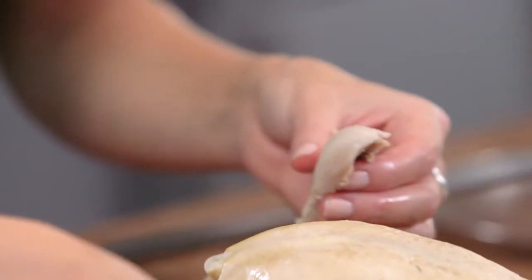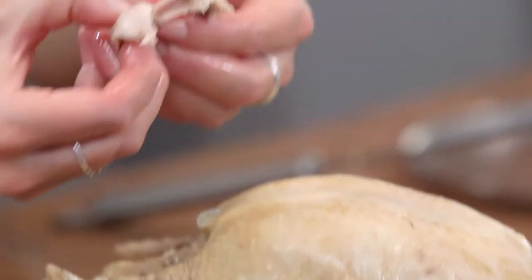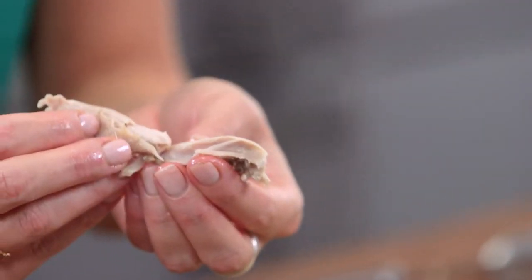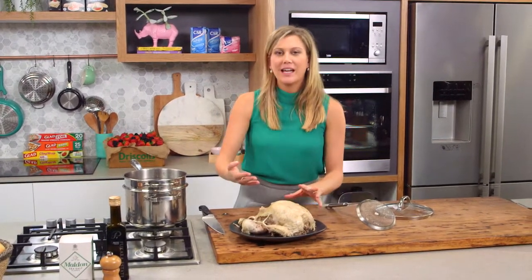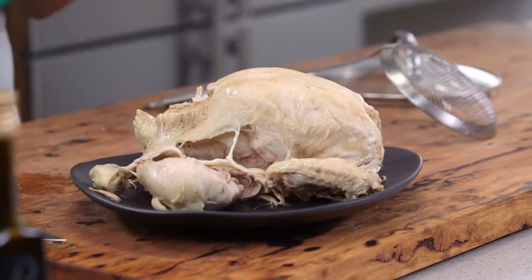You can see this is actually falling off the bone. The meat is so succulent. You wouldn't present it like this. You'd shred it up, or even take the breast off the bone and serve it as white cut chicken. This is a beautiful and different way of cooking chicken.